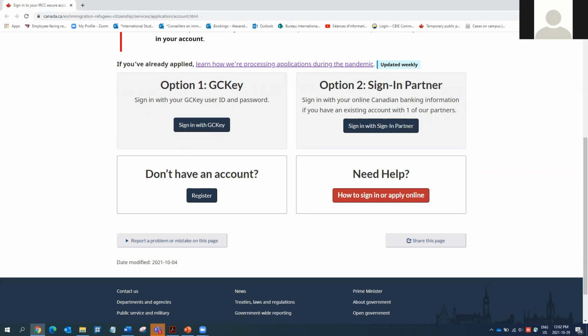So what I was saying was if you have paid your tuition fees for the year, then the amount that you're required to show, you don't need to include the tuition fees because they've already been paid. So you'll be able to include your UO's own statement of account that shows that you have no balance owing, but you'll still need to provide statements that show that you are able to pay for your living expenses.